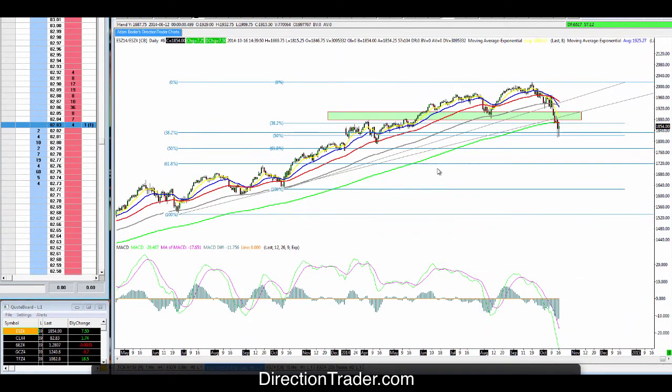Here's a daily chart, guys, of the S&P 500. Yesterday, we drew in these fibs, and we started talking about where we see the market potentially stopping, where we think we can get a bounce from. We drew these fibs from the most recent anchor low and the farther extended anchor low up to the highs, to see if we could find some price clusters. And we found a couple of different levels.